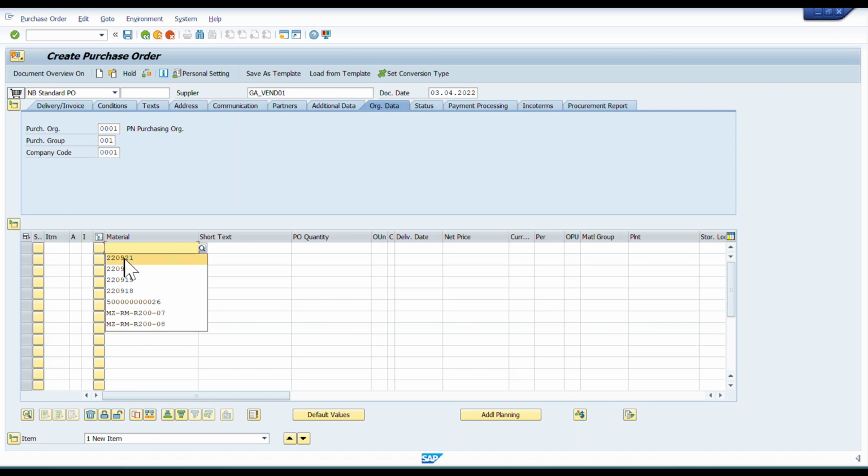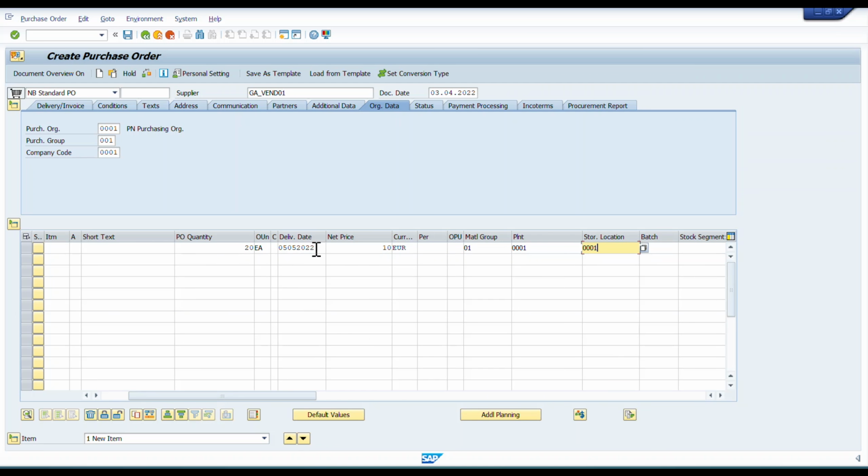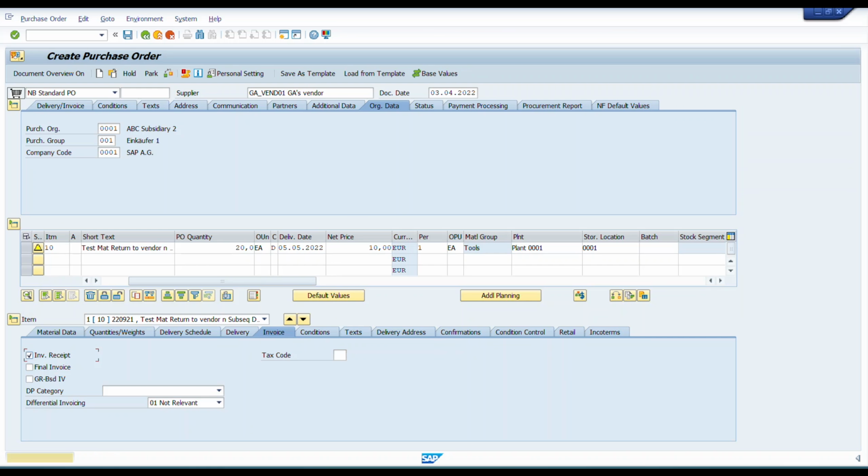Let's say I have this material and I have gathered, let's say 10 quantity over the period of week, or maybe 20 quantity over the week of that newspaper, and I wanted to return them now, and I'm giving details. So my material and plant, storage location, and all necessary details you can provide.